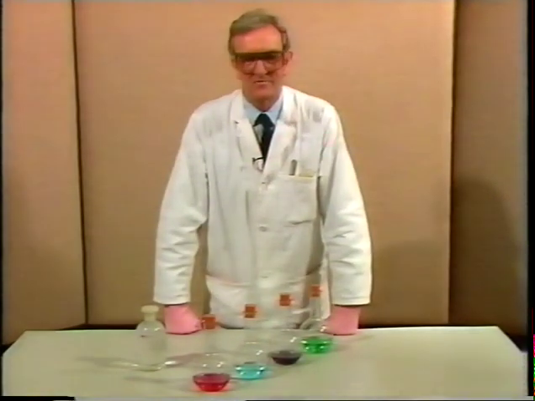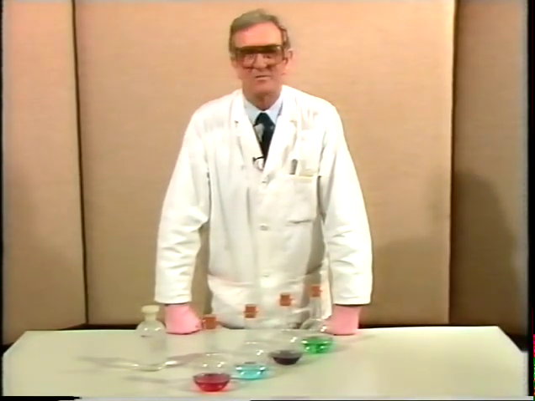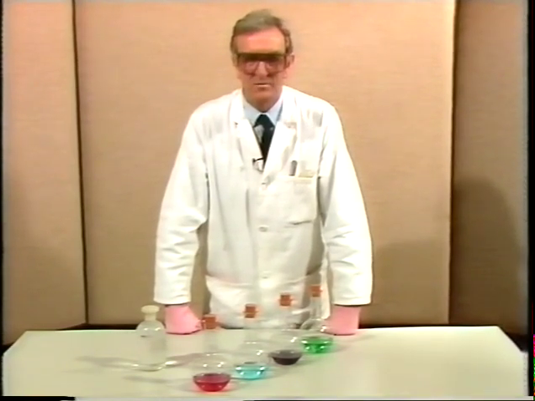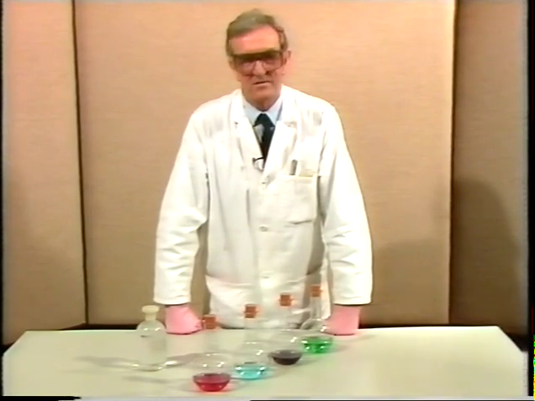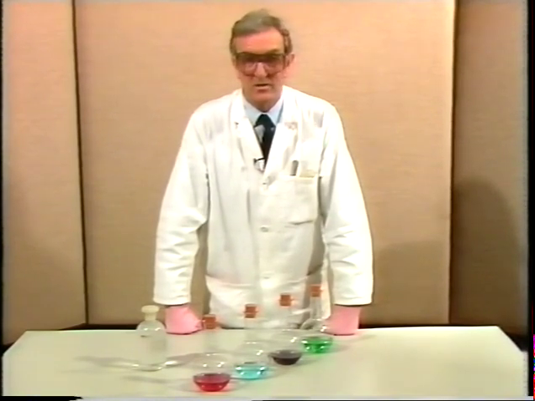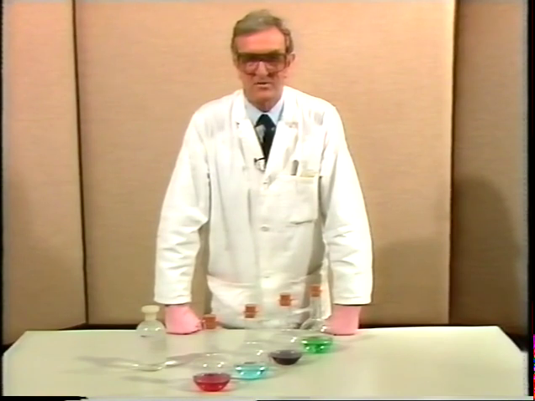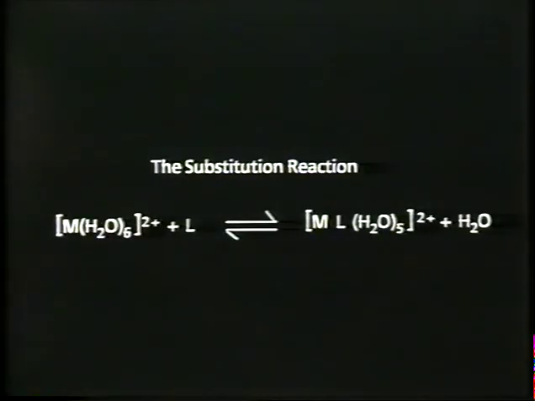Now let's look at the substitution reaction. Remember that in the substitution reaction what's happening is that we're replacing a water molecule by another nucleophile. There are two types of nucleophiles or ligands that we can use, either neutral ones, that's ligands that don't have a charge, or anionic ones, ligands that have a negative charge. So let's look first of all at the general equation for a substitution reaction by a neutral ligand. I've written L as a ligand there, and you can see that the nucleophilic substitution reaction is a reaction of replacement. We are replacing the water molecule by the new ligand.